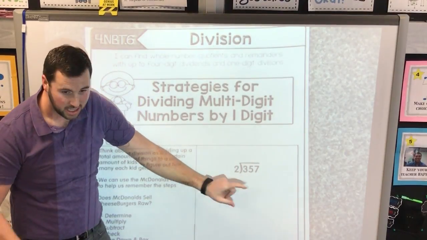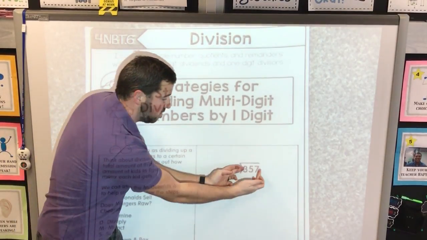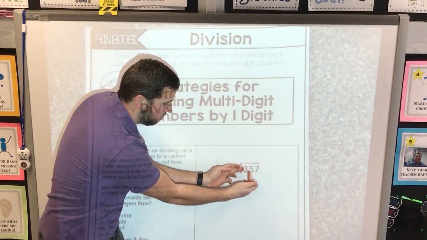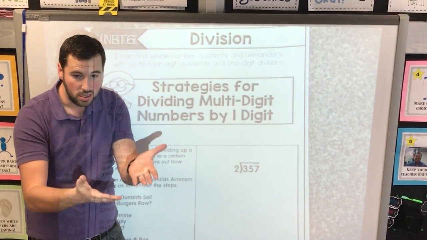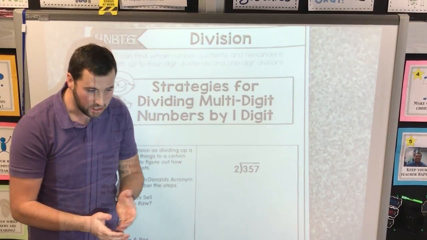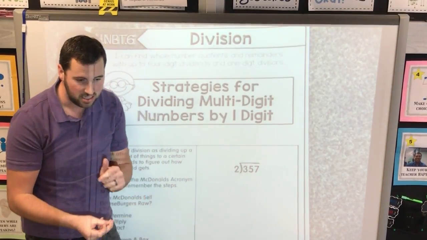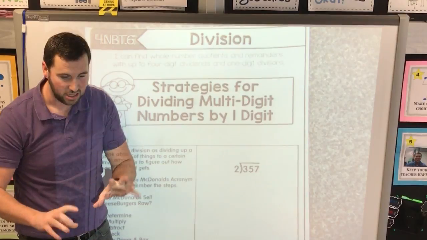Here's what I want you to picture with this. We're moving to 3-digit totals, meaning we have 3 place values going into the hundreds, divided into 2 people, equally. So here's what I need you to picture. Put your pencils in the groove of your desk. And time's up. All right.